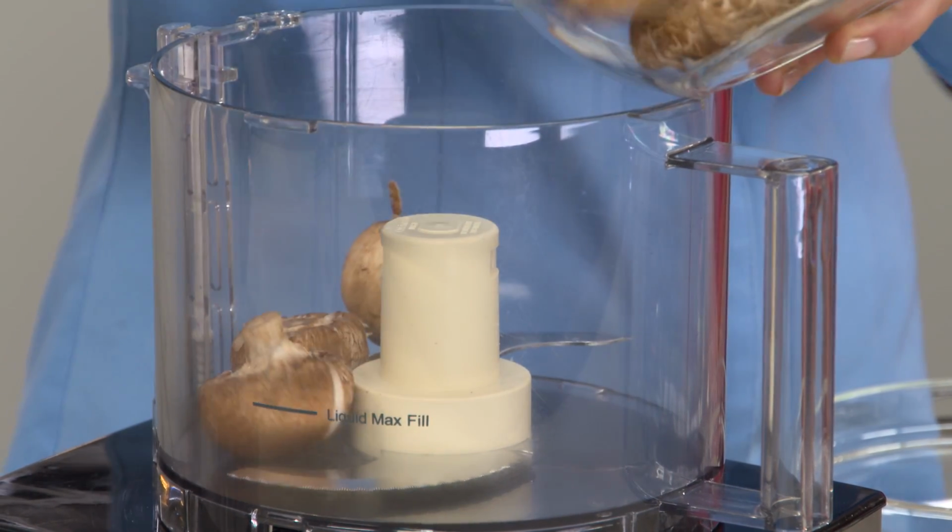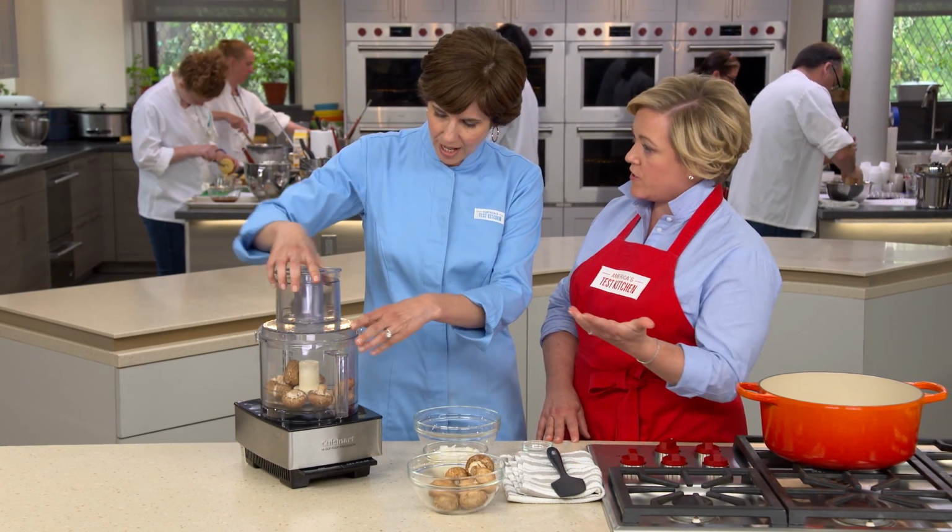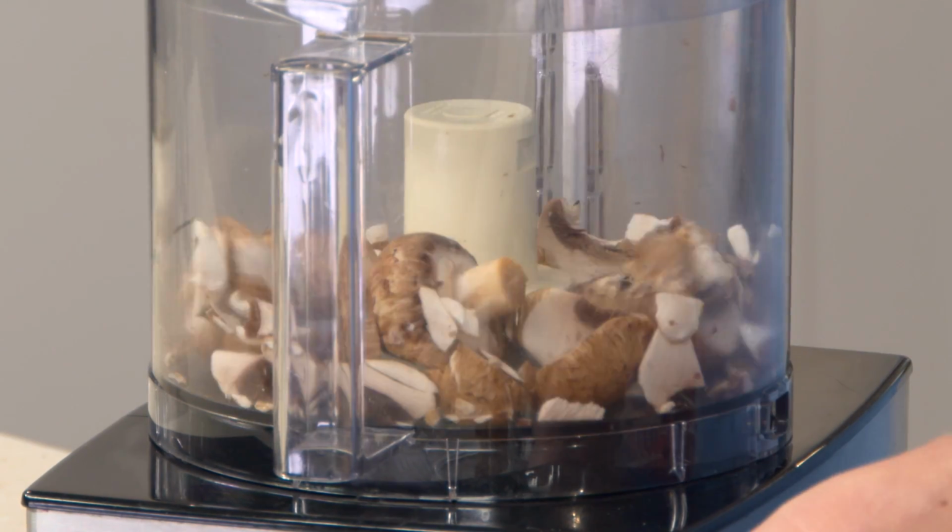So we have 10 ounces. We're going to put them in the food processor here. We'll do half at a time, in 2 batches. So you're going to break them down to a fine sort of brown meat texture? Yeah, kind of a pebbly texture, 1/4 of an inch, 1/8 of an inch. We'll pulse them about 7 to 10 times.